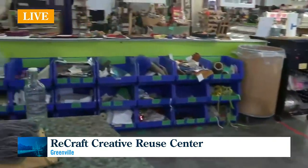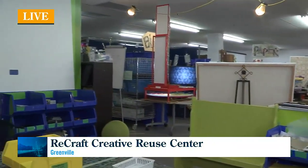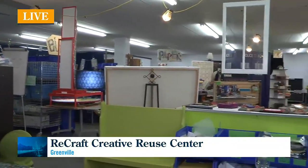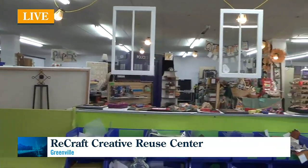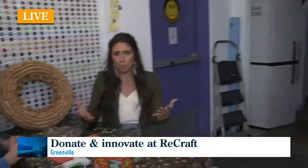Anyone can come in. We're open from 10 to 6, Wednesday through Saturday. It is hands-on, open-ended, and all ages — we just let people choose what they want to express. There are tons of sections as you go deeper into the underbelly of ReCraft: different areas where you can fill a bag for $5 or there are 50-cent bottle caps. We're going to check back in here to do some sustainable wrapping — we've got the tree decor, now we need to figure out what's going on underneath the tree.